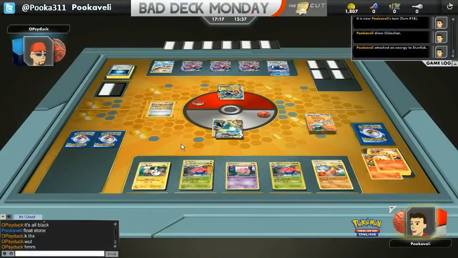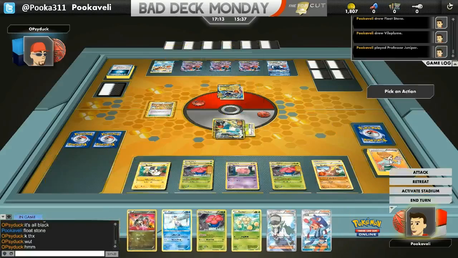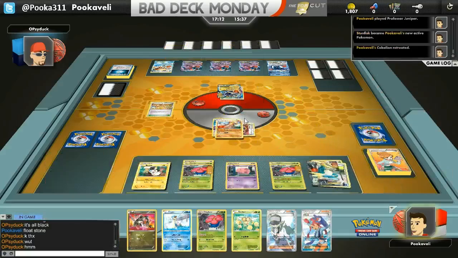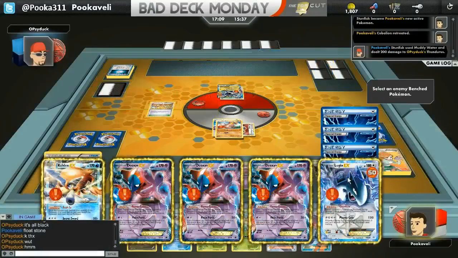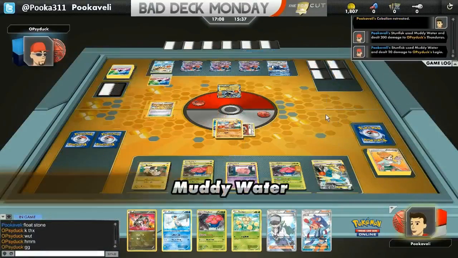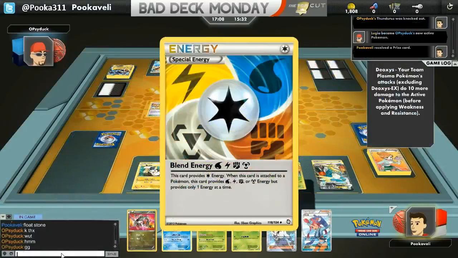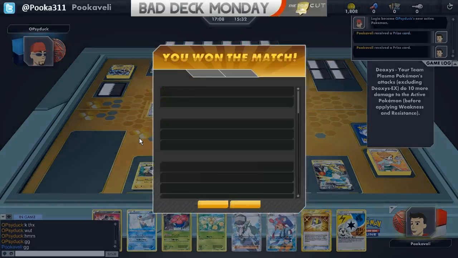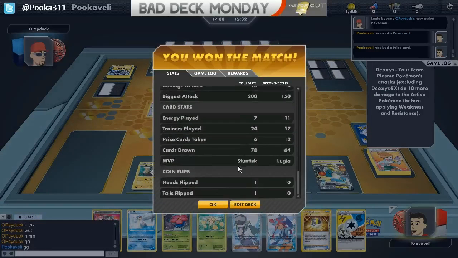And here we go. Are we going to get the Float Stone? Yes, we got it. Oh my goodness. So once again, Stunfisk is going to come up and Muddy Water for 200 damage for 1 energy. Stunfisk has wrecked 2 Thundurus EX with some massive Muddy Water. And that is one of the most ridiculous games I've ever played in my life. Look at all those Pokemon in my hand. Rayquaza, Lapras, Combee. And we won the game with a Stunfisk.